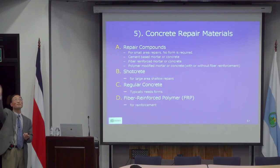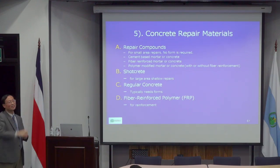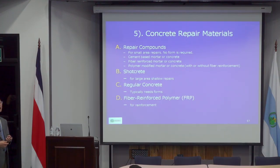Repair compound is applied manually. It can even be applied overhead or vertically, so you just apply it without the need for any forms. These are typically cementitious materials. Sometimes they add fibers, either synthetic or metal fibers, and they also have chemicals, for example latex or polymer. Repair compound typically comes in a bag with instructions. All you need to do is add water and you can do the hand repairs.